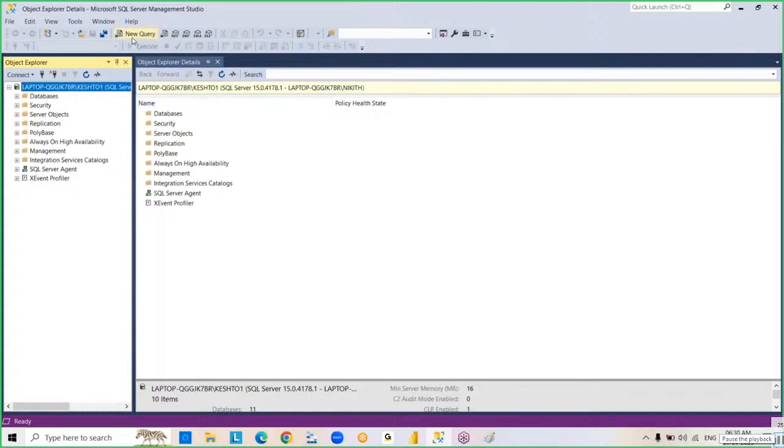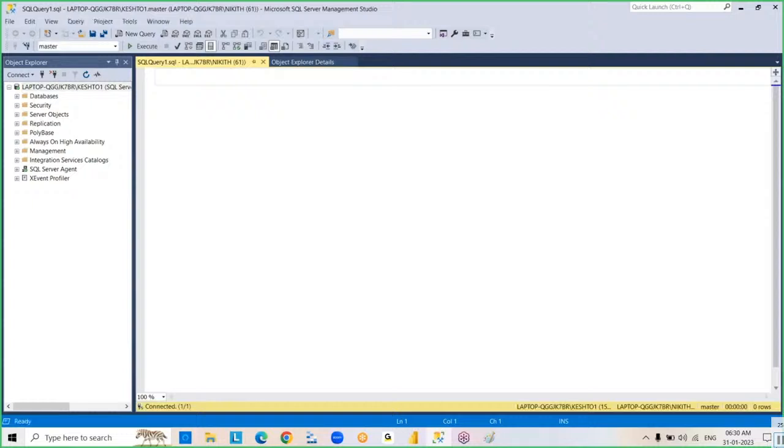Here, if you want to write queries, because generally we work with SQL Server, we are going to write queries. Go to the new query window. In this window, we can write and execute queries. But before that, we have to select our database name. Suppose my database name is Suresh DB. How can I select the database? Use Suresh DB.